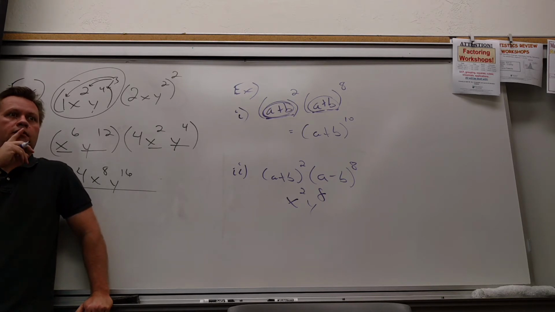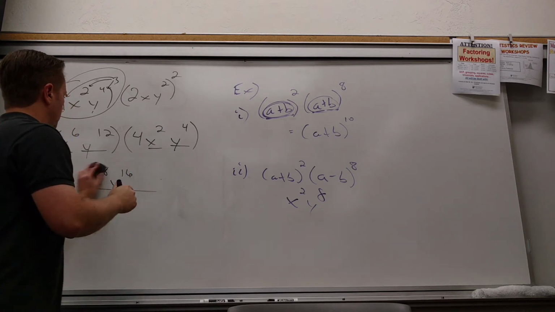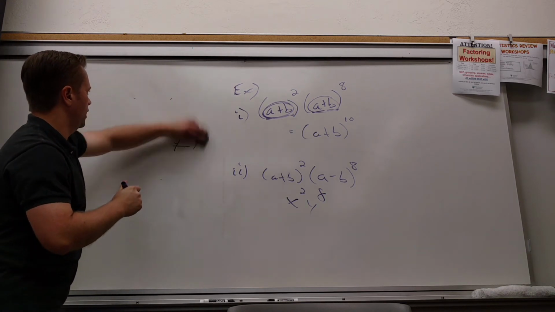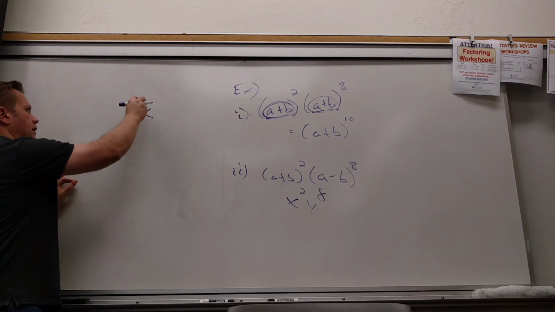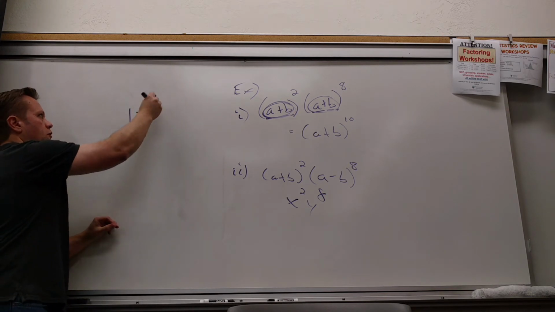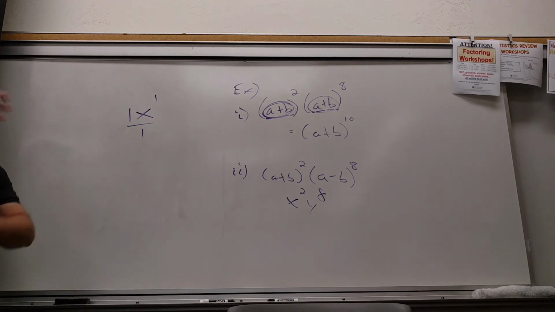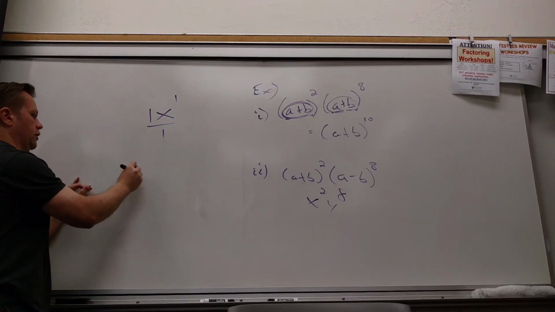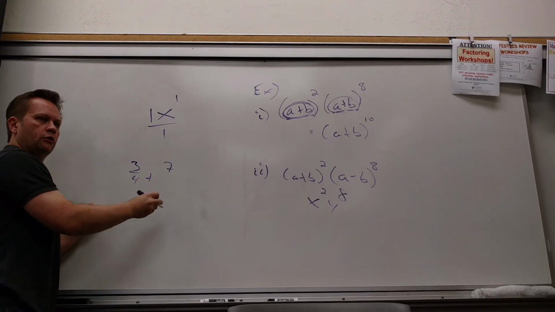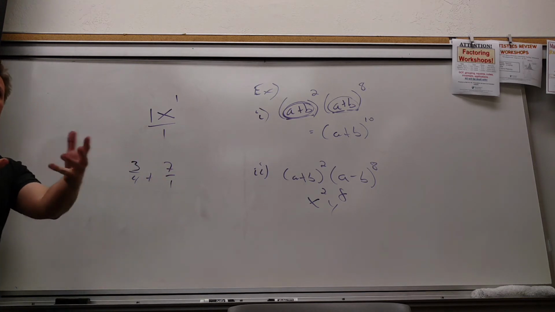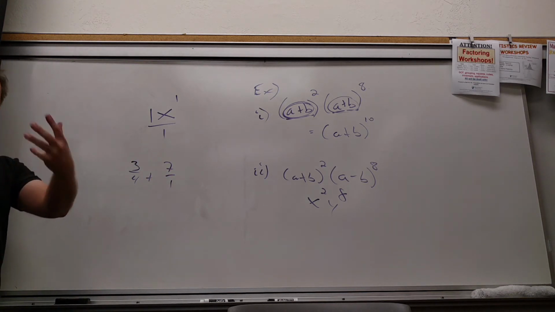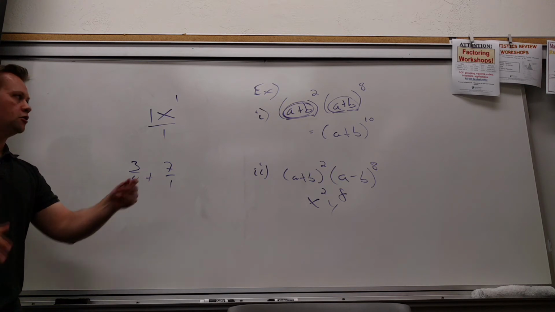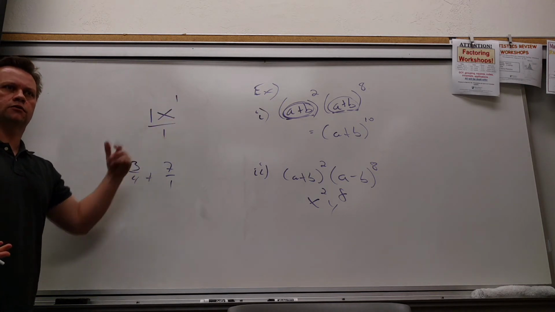For some people, it would be helpful if there was like a letter with an exclamation to always stick a 1 in front of it. For people that have to do visuals, sure. I mean, this is always true. If you see an X sitting there, there's a 1 there. Any of those you can put in at any time to help you out. So normally we do that when I'm doing like 3/4 plus 7. I would bring that understood 1 in, actually show myself that it's there, and then I realize, oh, I see. You can always bring any of these in whenever you need to.